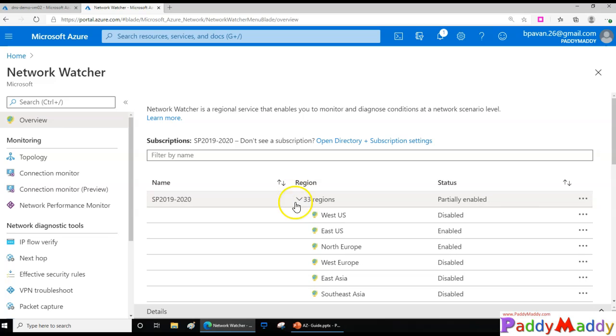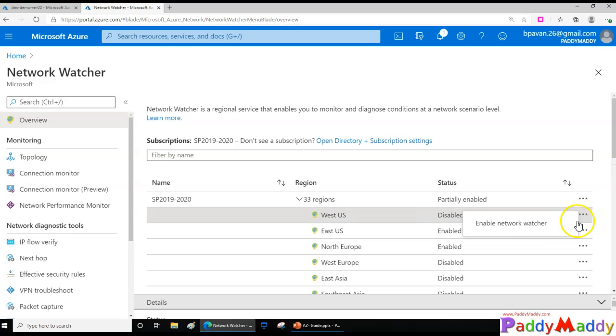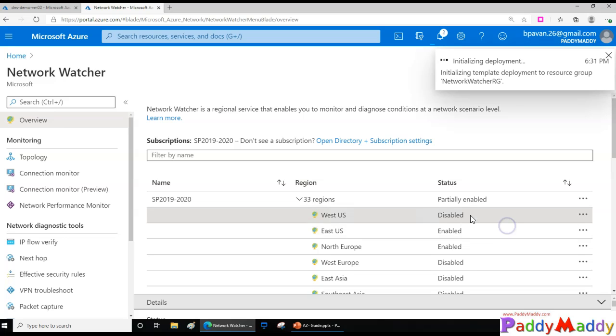If I expand a little bit, I can see for my subscription, for West US it's not enabled. If I want to enable it, all I have to do is click on these little three dots and enable network watcher. That would enable the network watcher configuration.